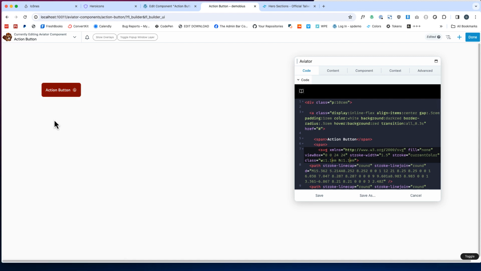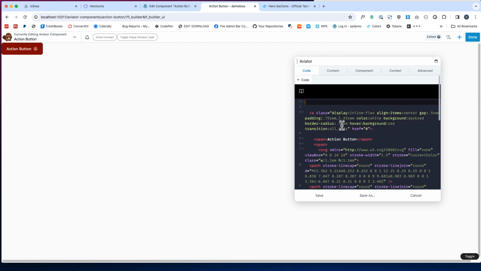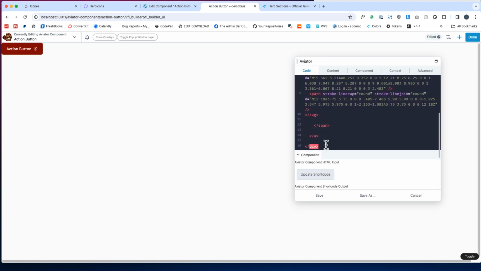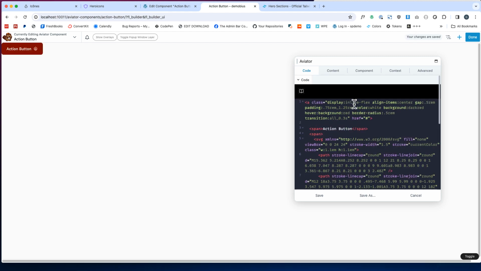Our action button is ready. I don't like that padding on top though. That's too much. So I'm gonna actually just say 0.5 rem, 1 rem. Maybe we do, I actually kind of like these guys. 1.25 on the sides, 0.75 on top and bottom. I don't know why that works, but it just feels right. And so now I have my thing. I did remember to delete the outer div this time. So I'm going to save this all. It's a big wad of code, but we have a pretty functional button here.